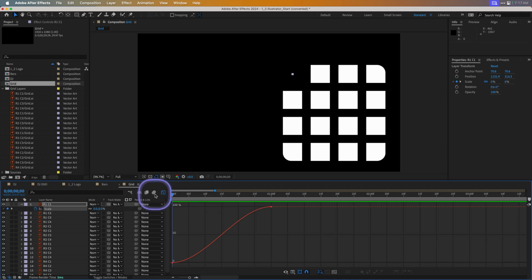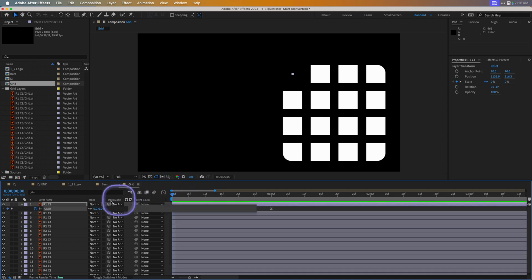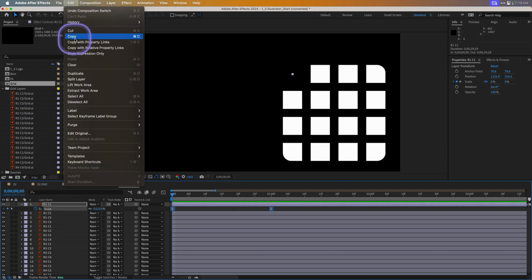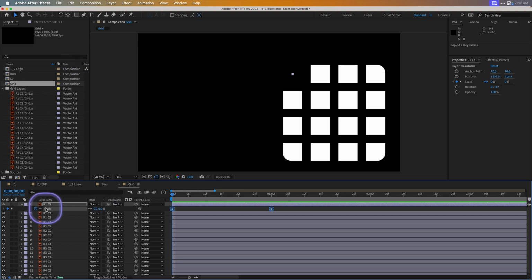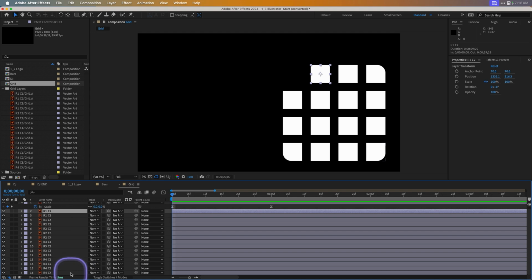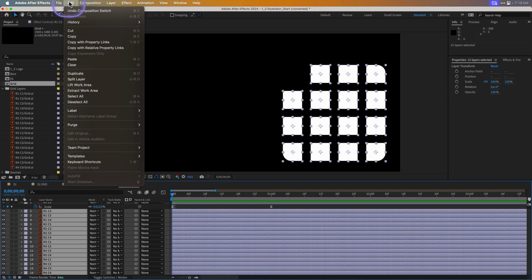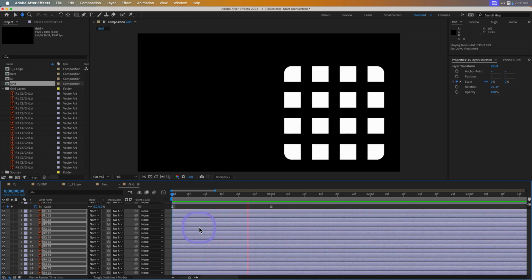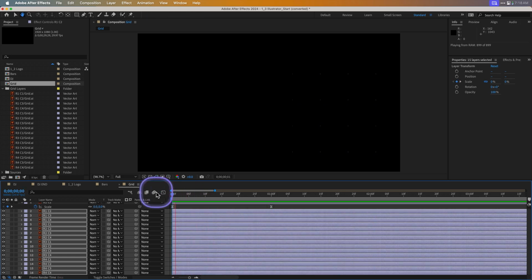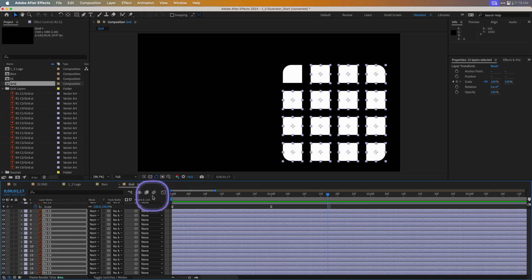That's pretty cool. What I want to do is reuse this animation. So clicking on the Scale property here to select it, I can choose Copy. That copies just that property. Now I'll click on Layer 2 and scroll down to Layer 16. While holding the Shift key, I can click to select the remaining layers. You see they're all indicated here with bounding boxes because they're active. Now I'll choose Paste. If we play this, you'll see that they grow into place. That's pretty cool. A nice, simple animation.